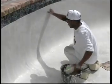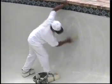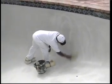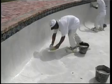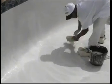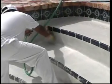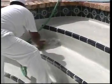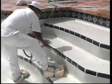Test the Diamond Brite for readiness by carefully washing a small area with a soft bristle brush. If the cream washes away without losing aggregate, the exposure process may begin. Starting with sunny or fast-setting areas, begin washing away cement paste with water and brushes. Use a bucket first, then progress to a soft flow of water from a garden hose as the material begins to harden. Begin using stiff bristle brushes as the set progresses.